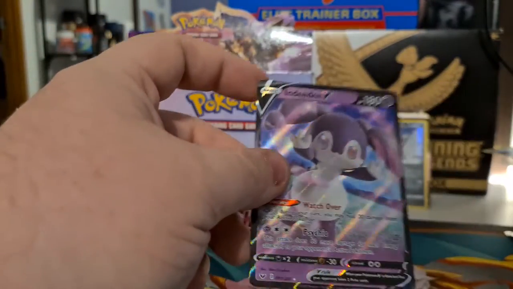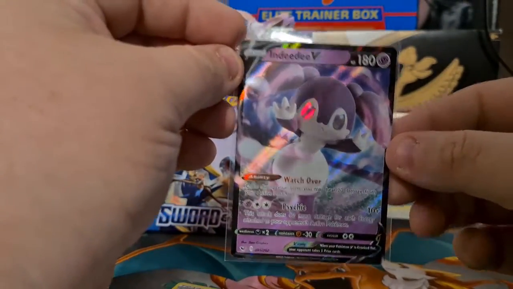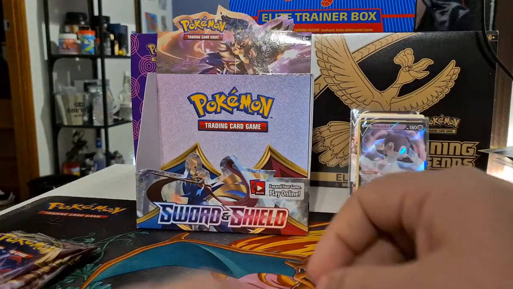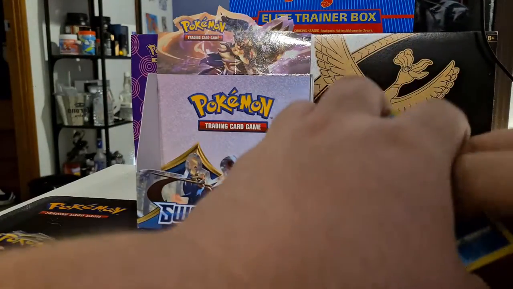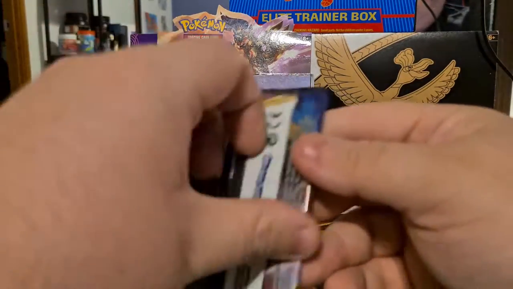So we got the full art before. Don't know if I have that card. So, as usual, if I'm not sure, it goes in a sleeve. Awesome. Indeedee V. That's a cool card to pull. Sweet. Alright, so we're running low on packs, guys. What do we got? 5 left all up, including our 1 to the side.